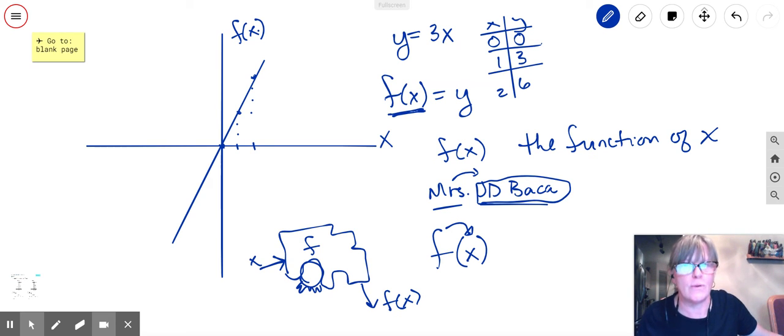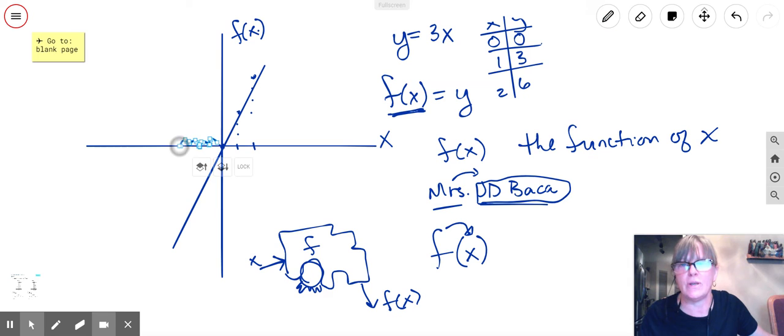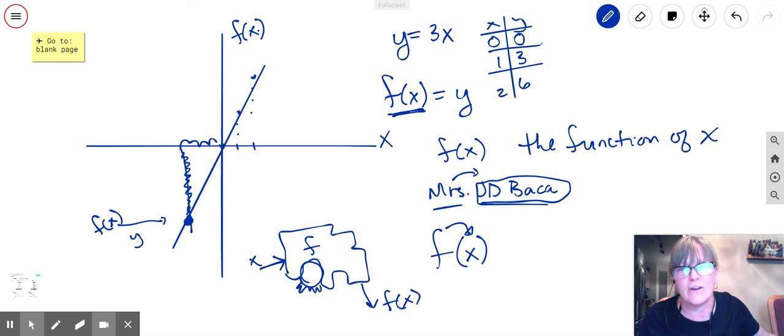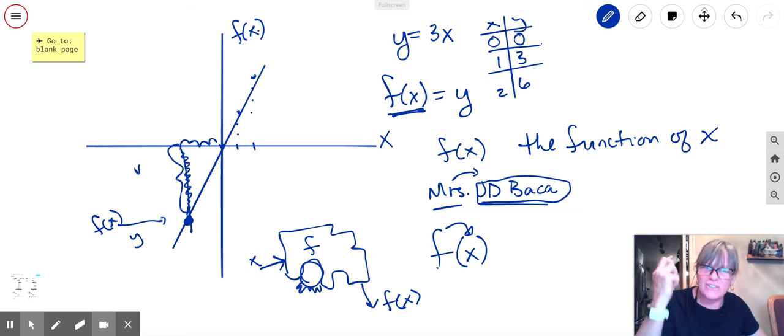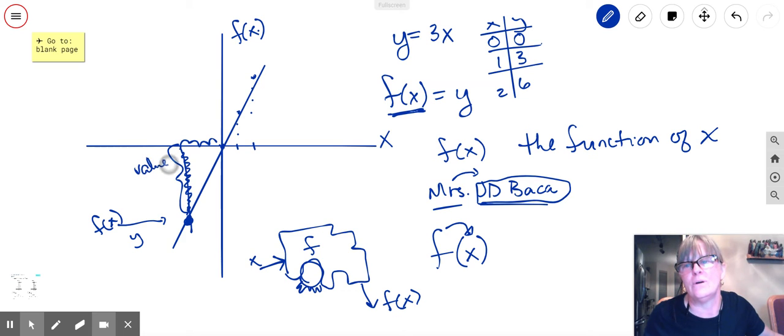The way we think of it in a graph is more like this. You go along the x-axis, that's the input. You walk along the x-axis until you're at a point, and then you ask, where am I on the y? You go up this distance, and this location right here, that is the f of x. That's the function of x. That's your y. This distance right here is the value, which is still the same thing. It's still y, but you're starting to think of it a little differently. This is the value of the function. Okay?